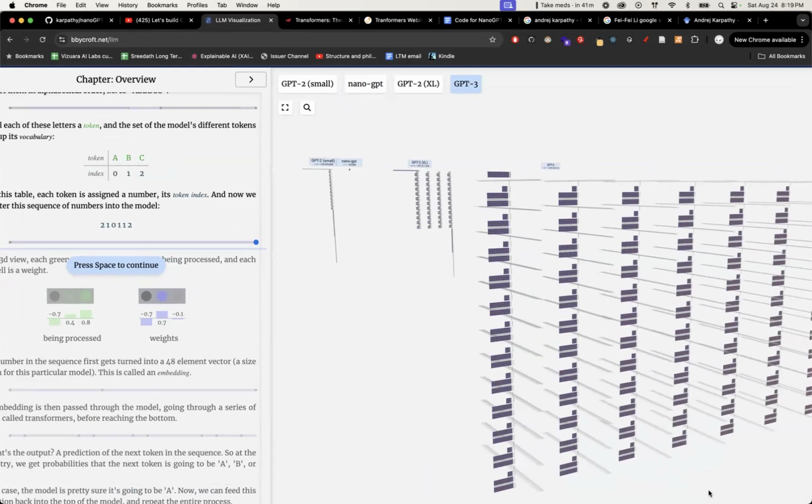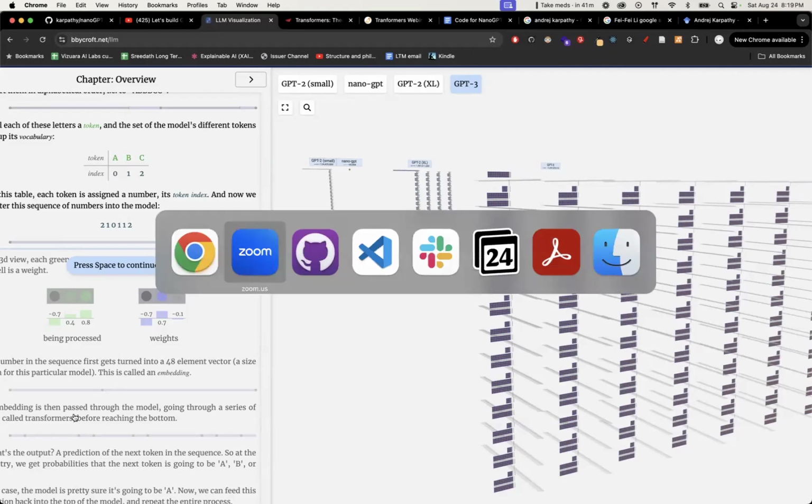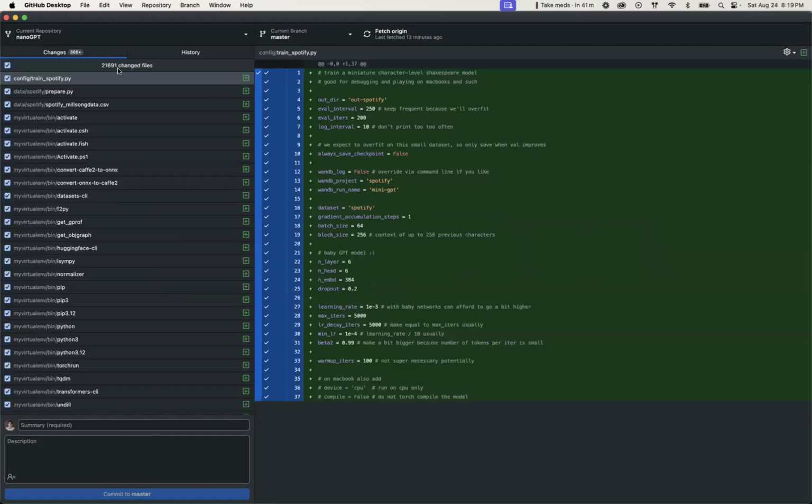So the reason why Sahil asked how much time and how many GPUs it took to train GPT-3 is that the time was huge, the resources were huge, and the amount of money spent was probably in the single-digit millions of dollars. And here, on a normal computer, we can train it in a couple of minutes. So I have copied a version of the Nano GPT GitHub repository on my own computer, and I'll open it.